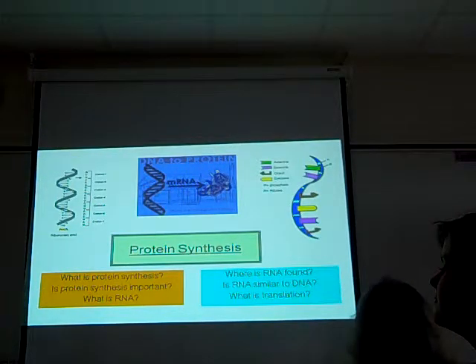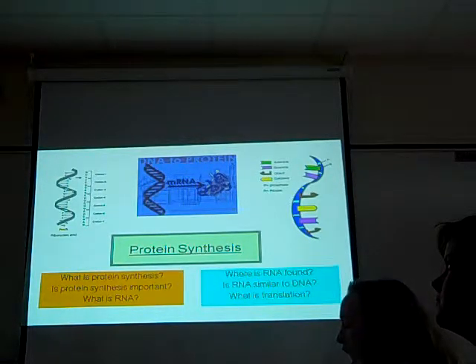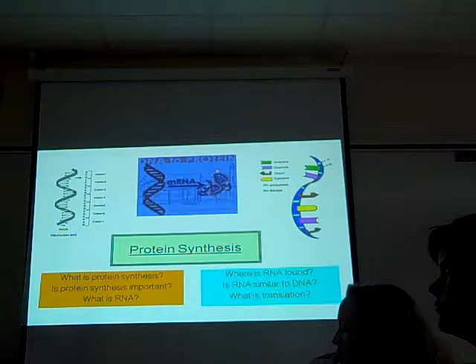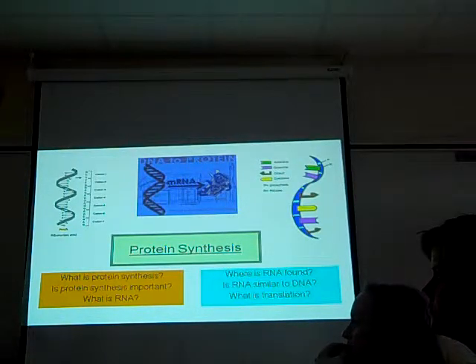Proteins are important because they build us and they make us work — we've got enzymes and we've got structural proteins. We've also got parts of our DNA that code for things that aren't proteins. That's actually a new development. They didn't realize that there were some genes that don't code for a protein — they code for something else. Or a gene, once it's decoded, will open up another gene that normally wouldn't have been open. Once this gene is decoded and we get the product of that, it goes and attaches itself to another gene, and now we can decode that gene — without the first one, we wouldn't have the second.